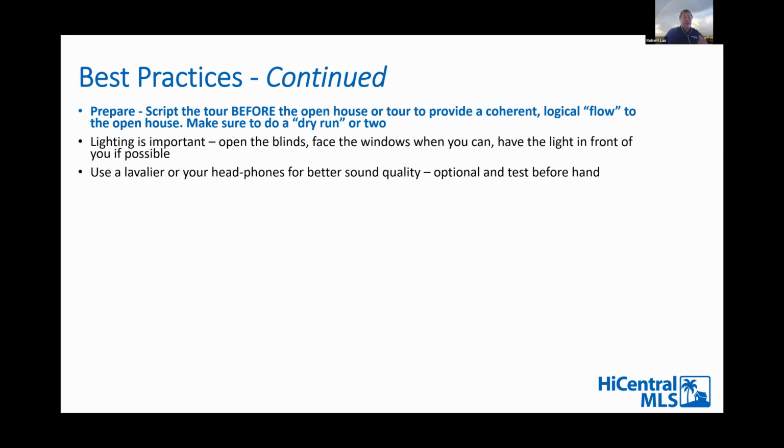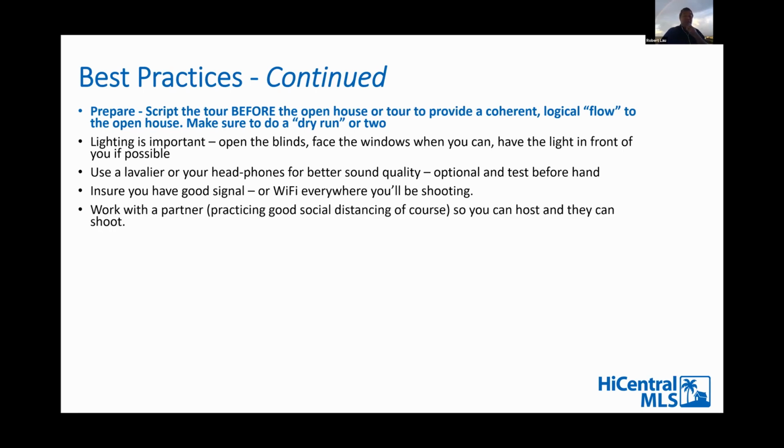Sound is also very important. If you have a wireless lavalier, it's optional. If you don't, then you can use the headphones that came with your cell phone. Your cell phone headphones have a microphone, and that microphone is actually better than your cell phone microphone. Of course, you want to have a good signal, Wi-Fi, or whatever you have on your cell phone. Make sure it's there, because if it's going to be choppy, you may want to use another phone or a different carrier.